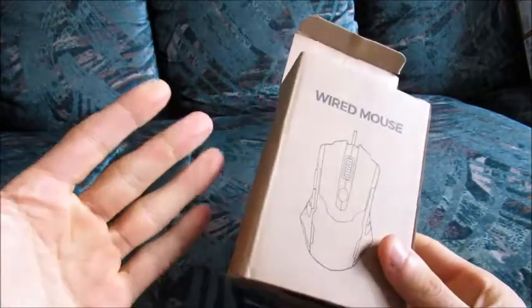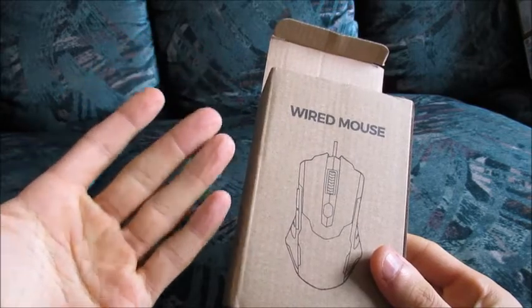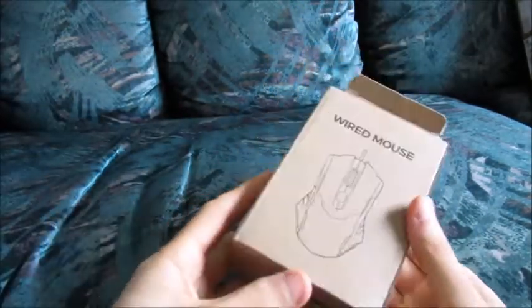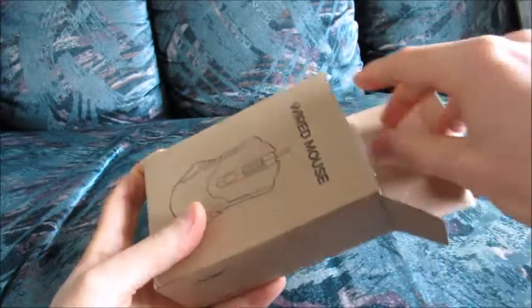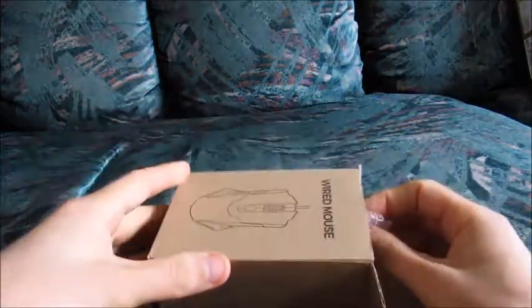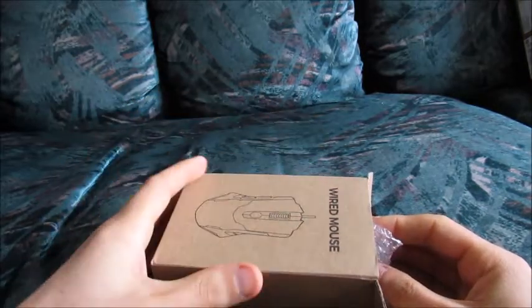But obviously, I'm not going to guarantee that, even if the product looks like it's working well right now, it's going to work well forever, for a few months, a few years, etc. We're just going to give our first impressions about this computer mouse, and that's pretty much it. So let's get started. We have the PICTEK wired USB computer mouse, which you just plug into the USB port.